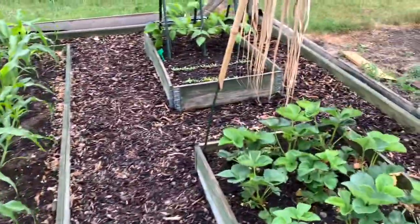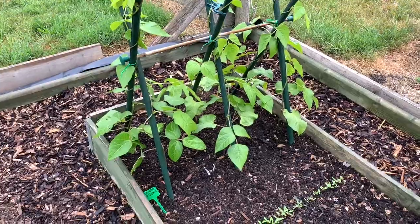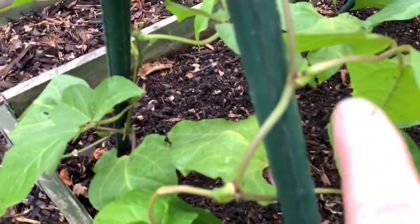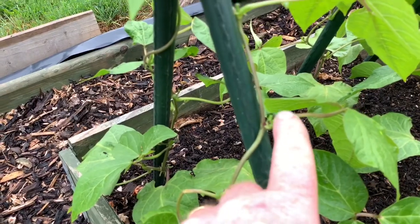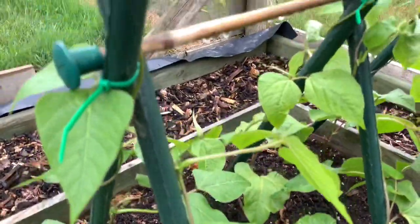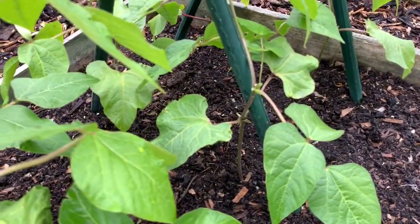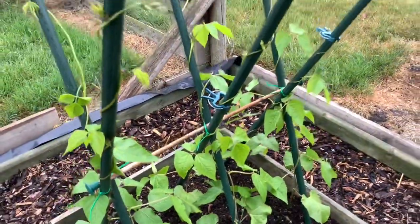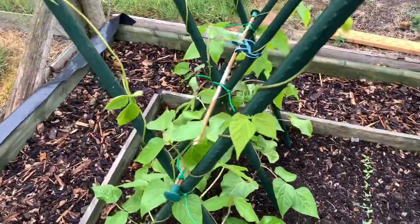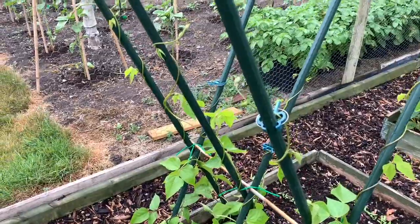Over here I've just got six plants. I'm growing these for the longest runner bean — to see how long I can get one. I've taken all the flowers off and I shan't let any flowers start until about a metre high. Also on these I'm taking all the side shoots off and keeping them to one stem. I don't know the name of these — they were just bought as 'the longest bean.' So that's something else I haven't done before and I'll keep you up to date on how they go.